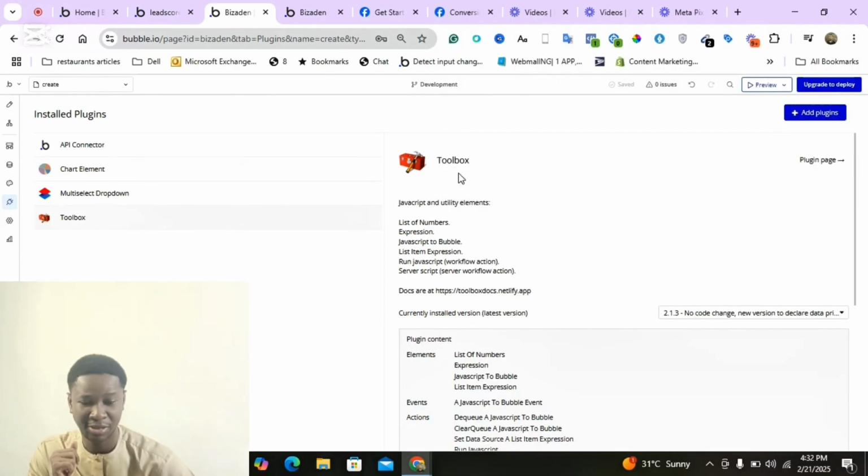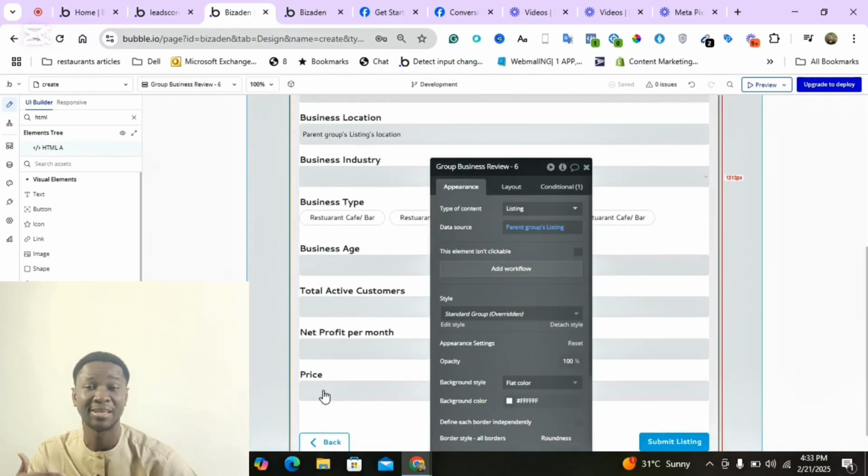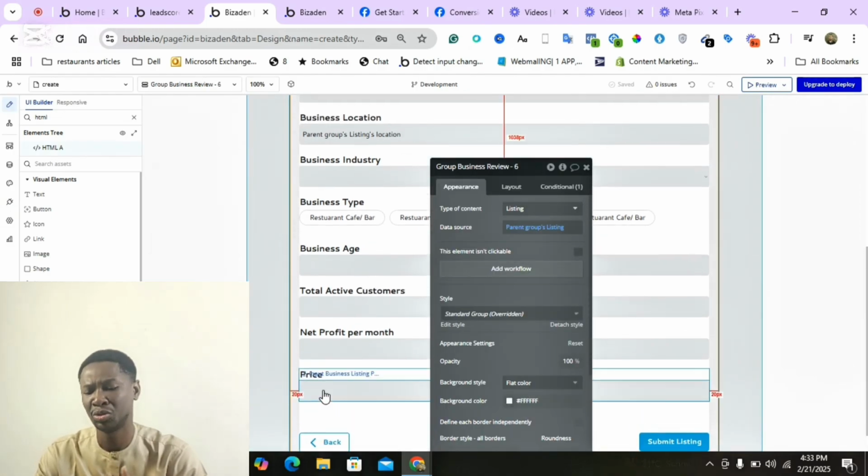So yeah, here you have the toolbox, and within this page, I basically have the HTML element. So you could get the base code from Facebook and install it across your entire app.